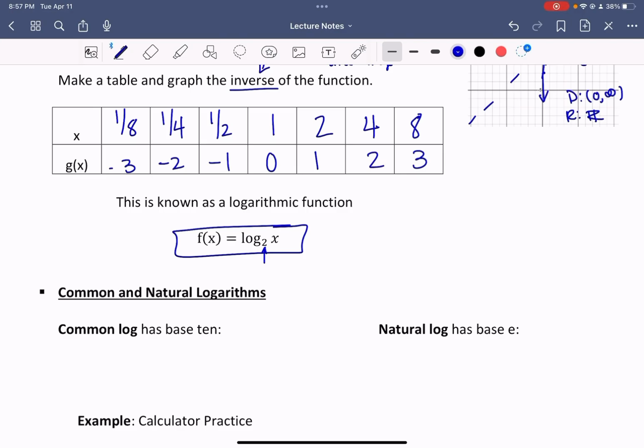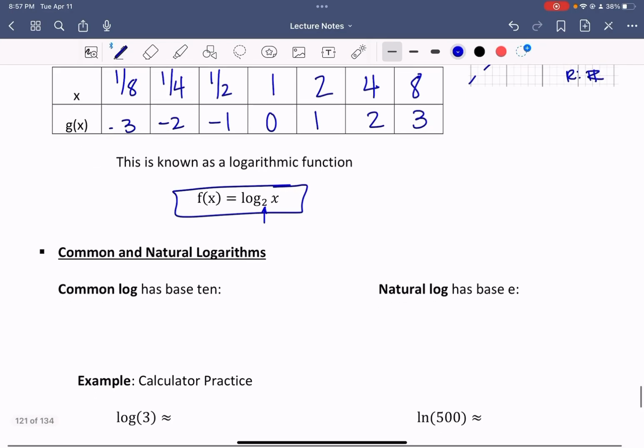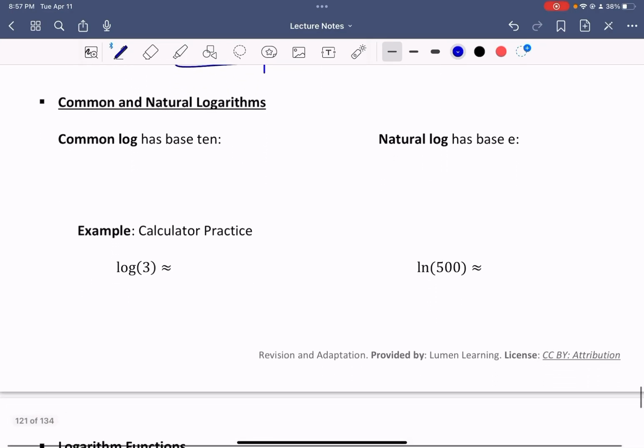Now, we're going to talk more about that, but let me show you two of the basic ones, and both of these are on your calculator as well, and you've probably seen these buttons before. You have common and natural logs. The common log has a base of 10, and so it would be written as log. When we say base of 10, there's a tiny little 10 here, of x, or you would just see it as log of x. There's an assumed 10 there.